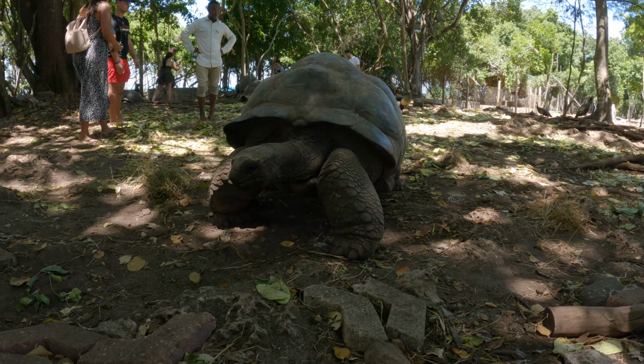Welcome to Paje Beach. This is on the east coast of Zanzibar and it's truly one of the most stunning beaches I've ever been to. It's unique in the fact that when the tide goes out, it's over a kilometre's distance from the actual beachfront right the way out to the coral.